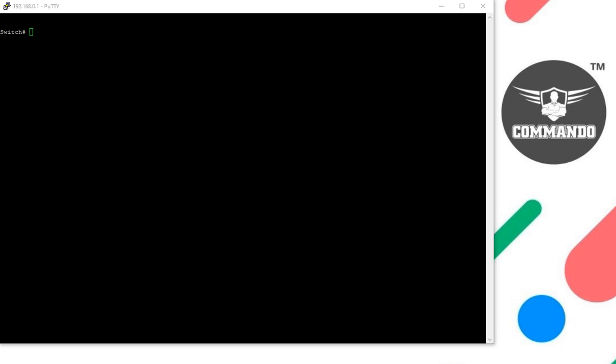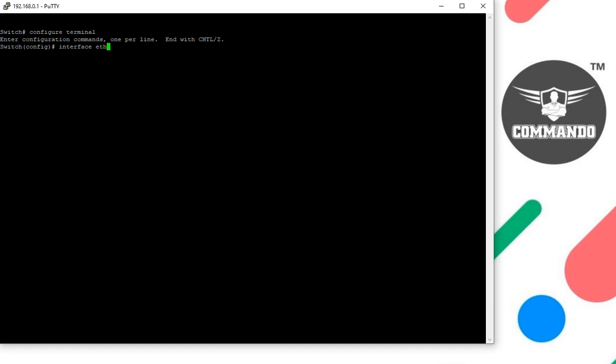So let's configure this DHCP snooping in our Commando C3500 series switch. For that, configure terminal. I already have a DHCP server configured in this device.